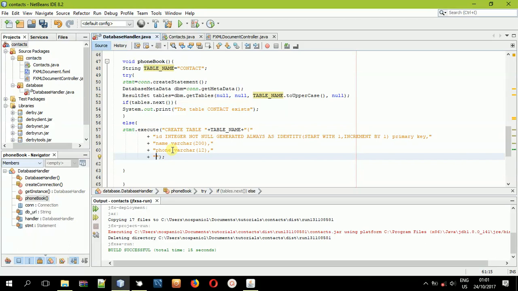Then the last one, let us place the residence. It's a variable character also. Why I choose to put most of my things to be variable characters is because most of these residences can hold more than just a text. They're just places that can hold even a number. There are places that are called by a number, which is not a text in computers.